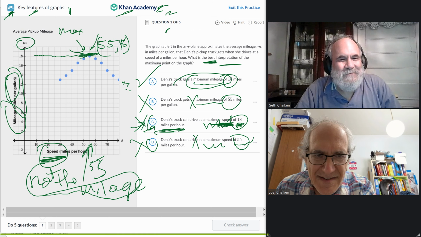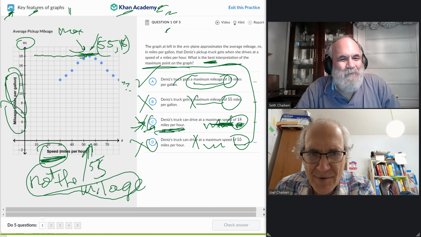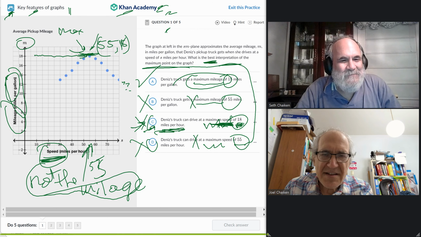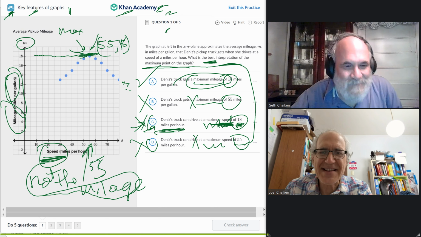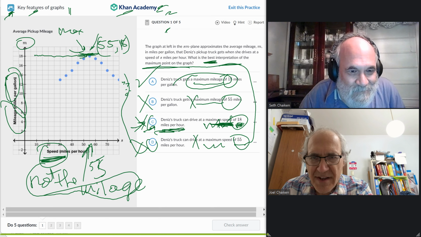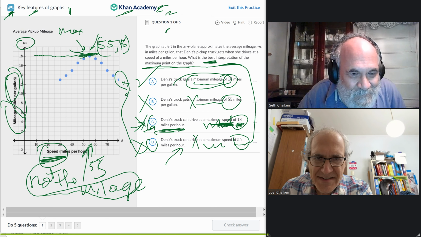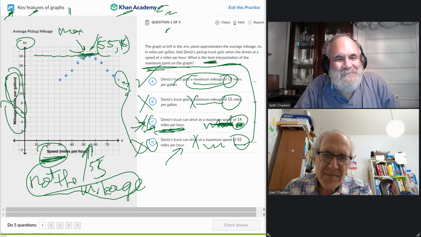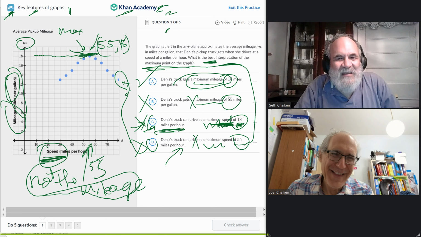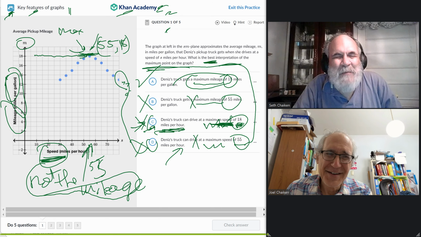See, this is not supported by the maximum point on the graph. Right? So, yeah, exactly. That's what Seth was saying. Seth was talking about over here. But the thing is, this was not supported by the maximum point on the graph. So, what a pain of a problem, right? Annoying little problem, isn't it? It really is an annoying problem.